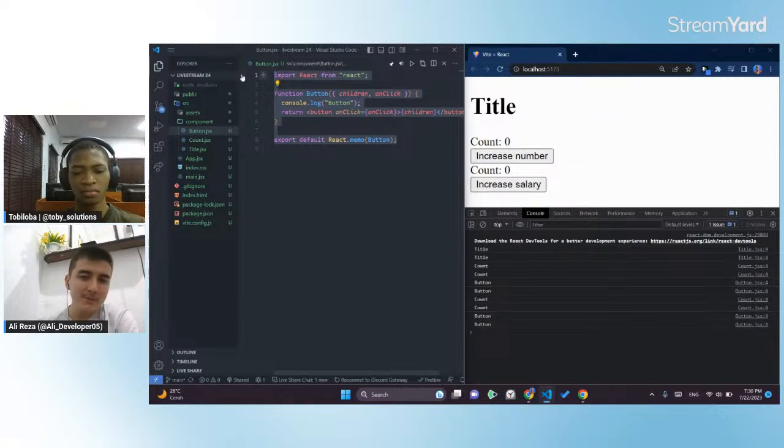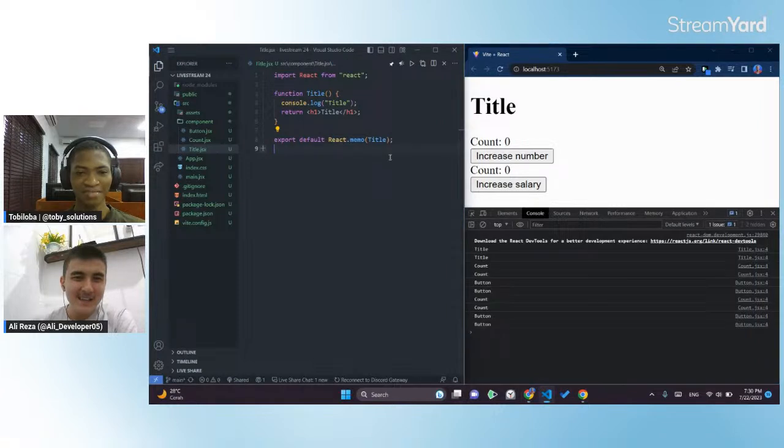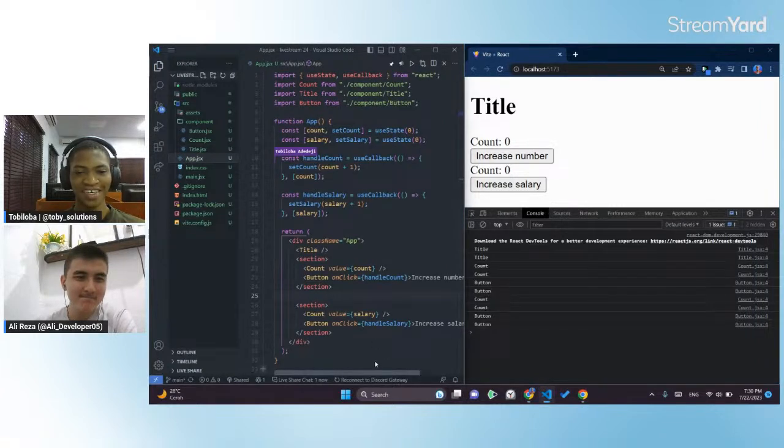This is the only component that is going to re-render when we bring some change. Like when I click this button, it is happening just on this button, and it's not happening for the title. And that's what we have to use React.memo for while we are using useCallback. And that's the logic. Very straightforward, and it achieves the purpose of what we were trying to explain.